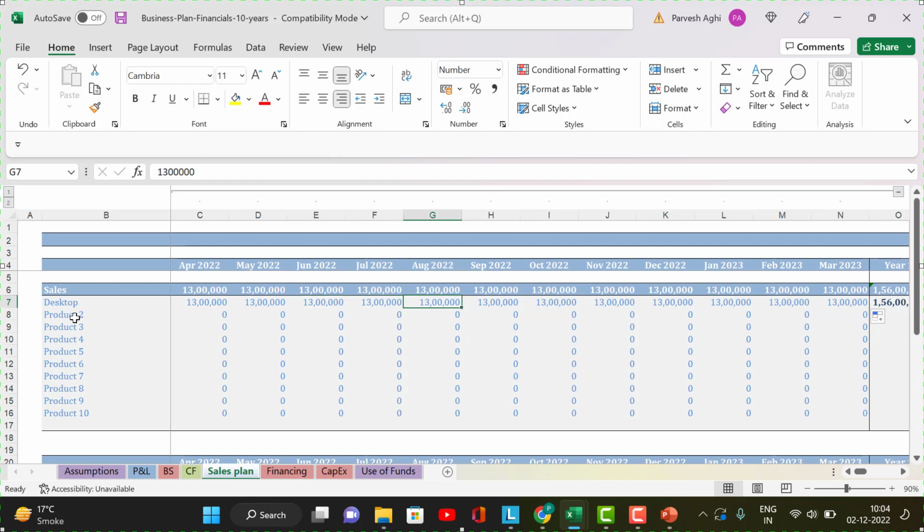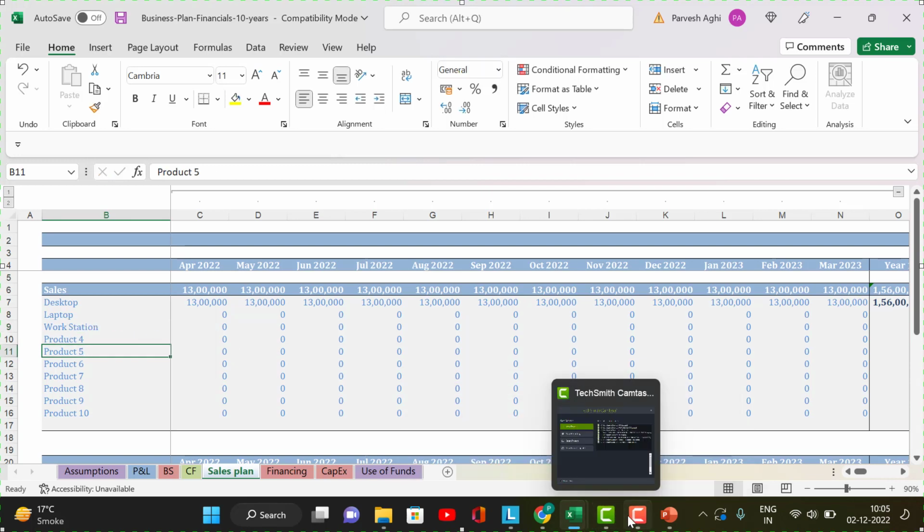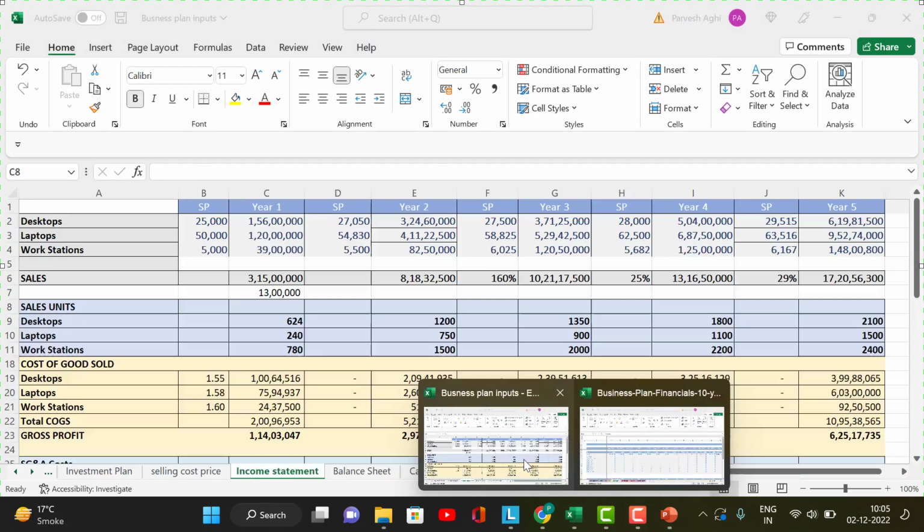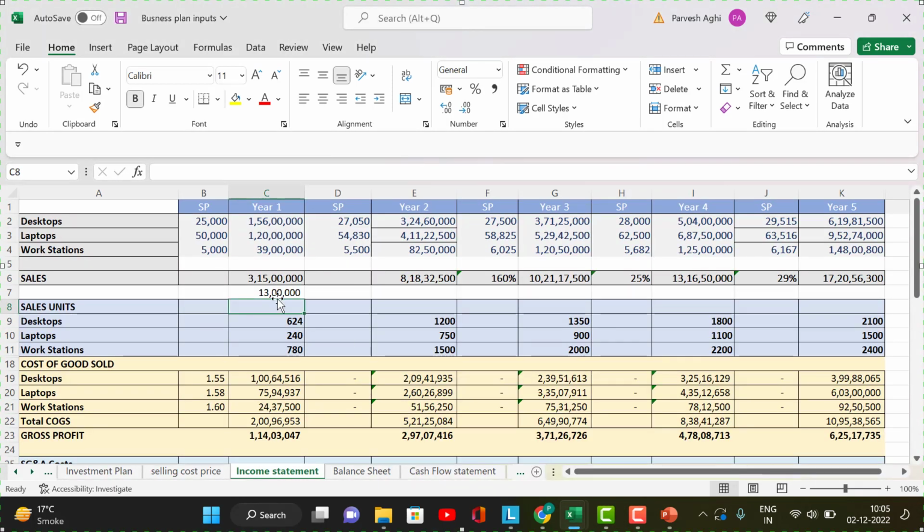अब प्रोडक्ट 2 सेम चीज करो, फिर क्या है, लैपटॉप और नीचे क्या है आपका, वर्क स्टेशन. ठीक है, अब आप जाके वहां से मंथली फिगर ले आओ. So instead of taking this 13 lakhs, what you are doing is you are taking 1 crore divided by 12, so it will be 10 lakhs.